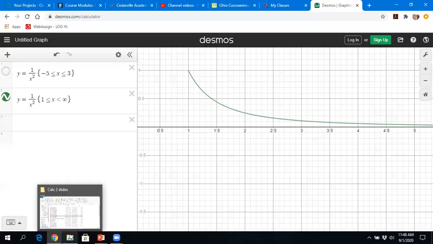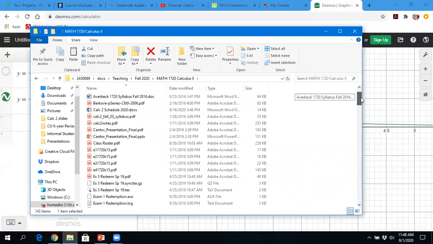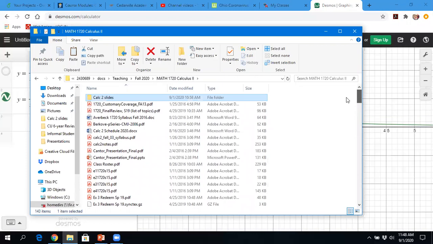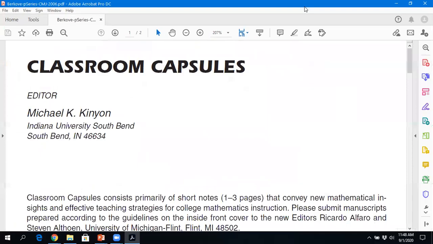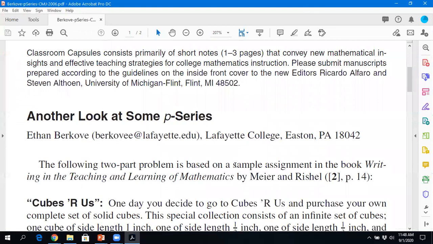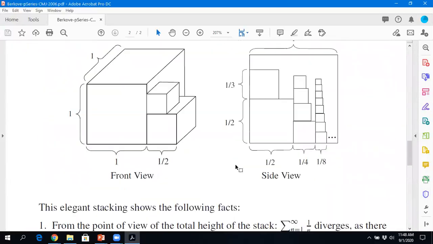So let me see here. I think I actually have just a second here. I'm going to actually post this on the website, but here's the thing. Here's a situation where, look at this. I'm sort of showing you how you can add up an infinite number of things and have it still sort of fit inside of a square. Okay? So look at this.